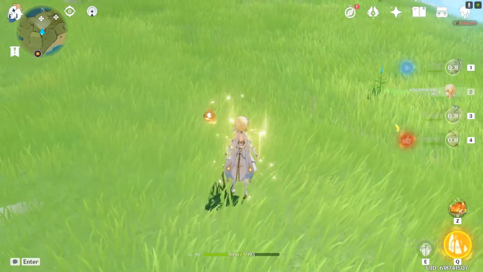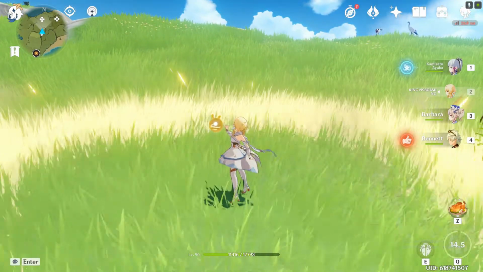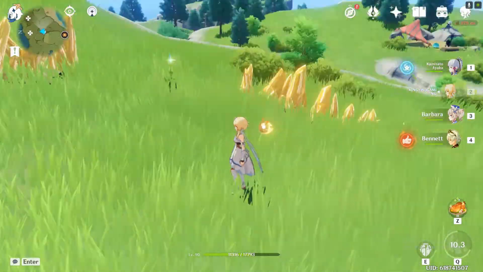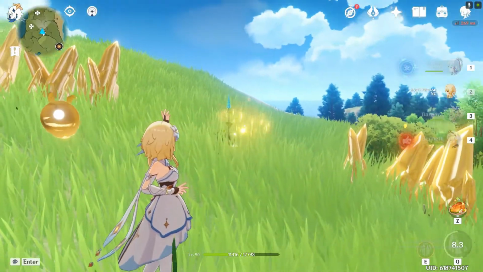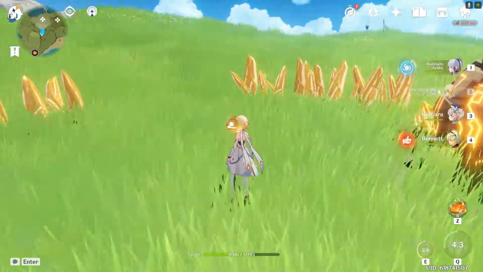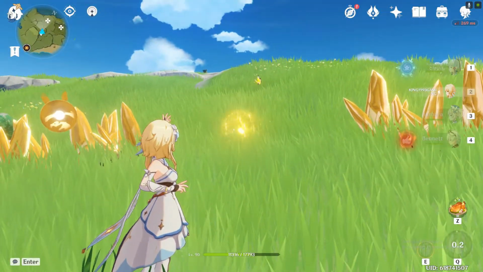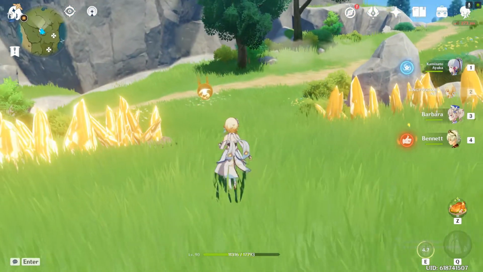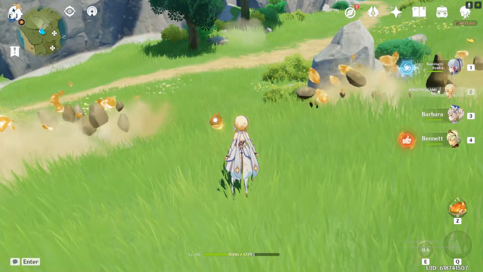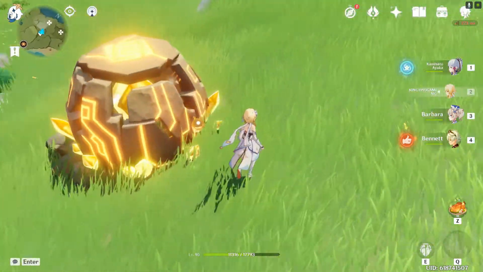First of all, let's see the elemental burst. As you can see, this elemental burst has created this boundary. Now basically what you can do is block those boundaries using these elemental skill boulders, so that when you are trying to fight a single enemy, no other enemies can interfere with your battle. So this is basically how she works.